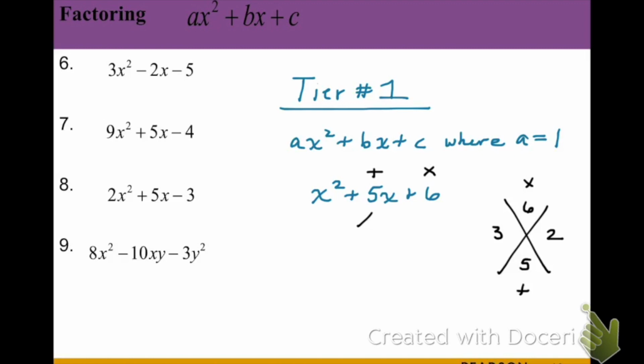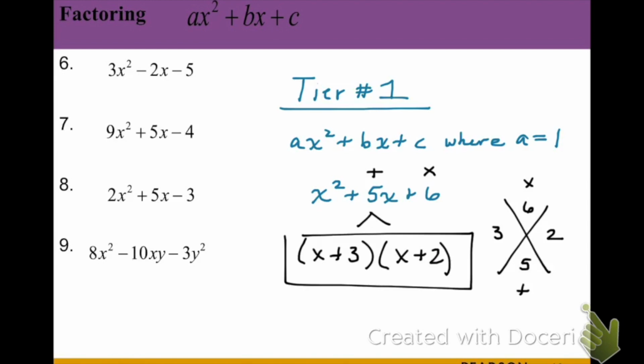Once we have found those numbers, we can go ahead and split those into our two factors of our polynomial. In this case, x plus 3, x plus 2. And that right there is going to be our final answer. We can always check that we have the correct answer by FOILing this together or using distribution to make sure it equals the polynomial that we're given.